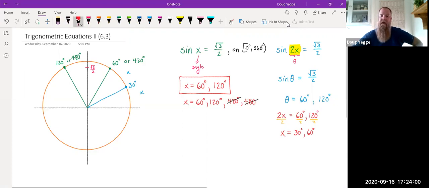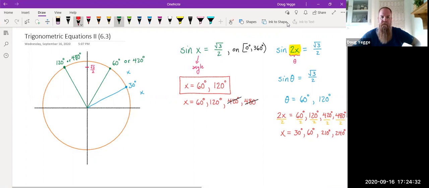However, because we are now going to be cutting a couple of angles in half, we should add a second rotation here of 420 degrees and 480 degrees, because when I now cut those in half, notice that those now give me two more angles that are going to be in the first rotation. The first of which would be 210 degrees, the second of which would be 240 degrees.